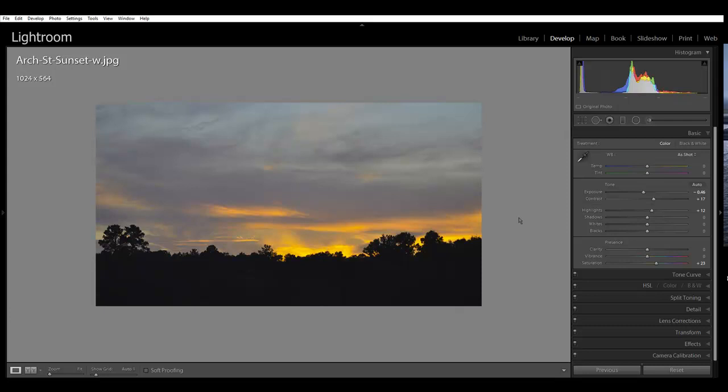Other than that, it's a good image, a good scene. I think any photographer would have easily pulled over to shoot this, so good job.